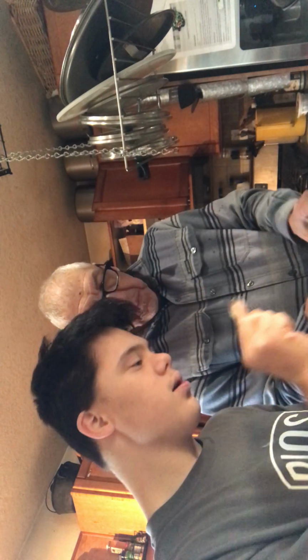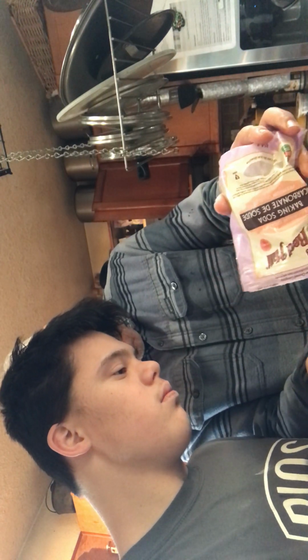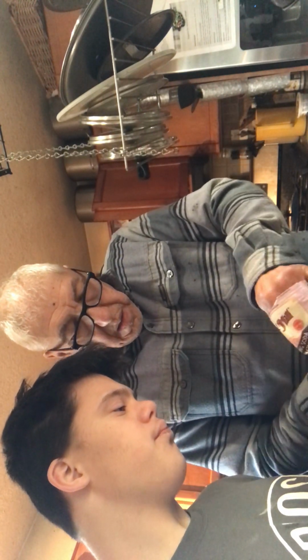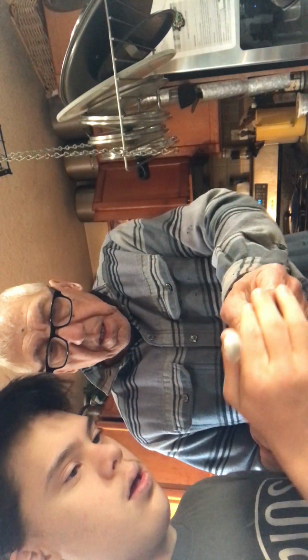Baking soda. We need one half teaspoon. So that's 1 teaspoon, and 1 half is smaller, so it's this one. It's almost empty here, Levi. Let me pour some on there. Can you scoop it? See, it's not going to pour, it's going to spill. Okay, got it. In there.